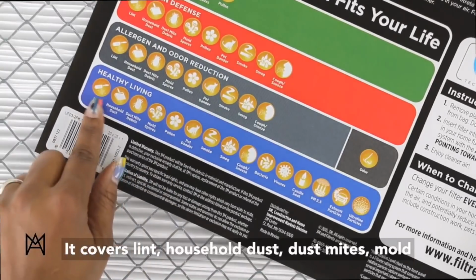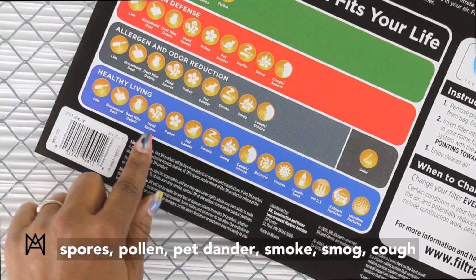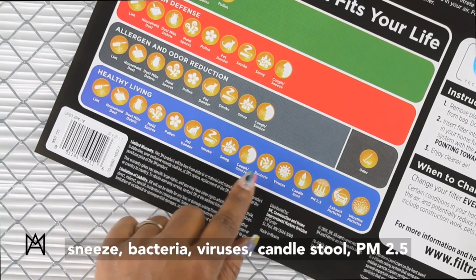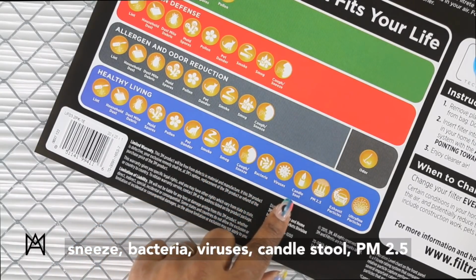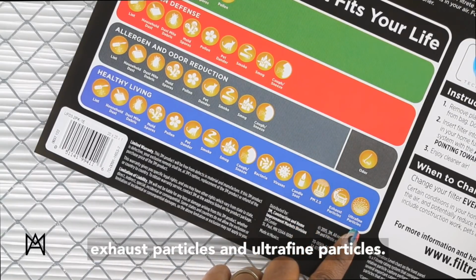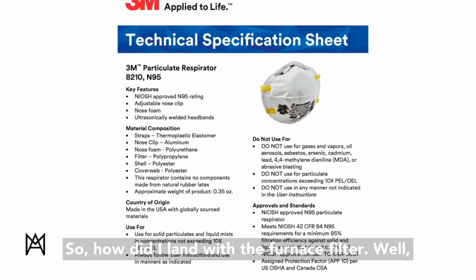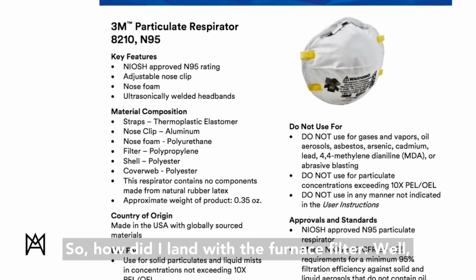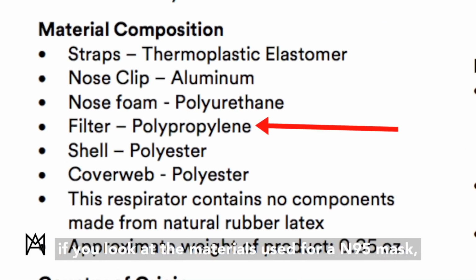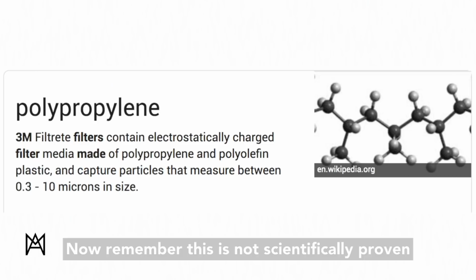It covers lint, household dust, dust mites, mold spores, pollen, pet dandruff, smoke, smog, cough, sneeze, bacteria, viruses, candle soot, PM 2.5, exhaust particles, and ultrafine particles. So how did I land with a furnace filter? Well, if you look at the materials used for an N95 mask, it's the same materials that are used in this filter. Now remember, this is not scientifically proven, but it is the same materials.